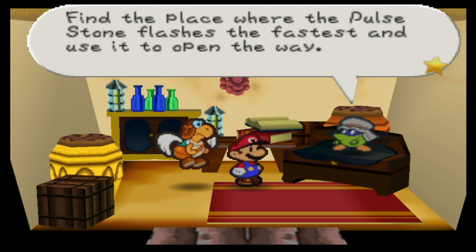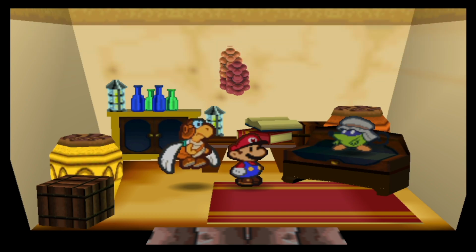Find the place where the pole stone flashes the fastest and use it to open the way.